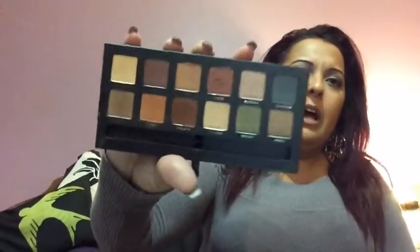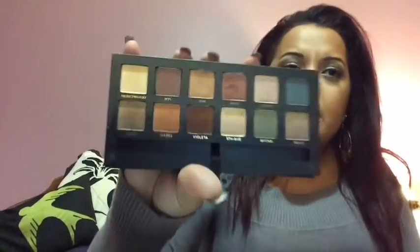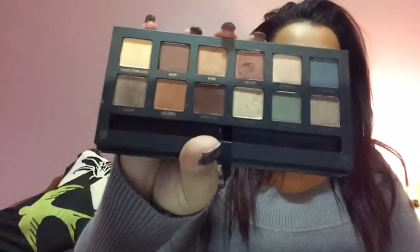The next eye palette I have been loving this month is a palette I purchased this month. This one is the Anastasia Master palette by Mario. Everybody and their mother is talking about this. It's a limited edition palette. This is what it looks like, very fall-esque. I have used this a few times and I absolutely love it. The shadows are so buttery. You can see that I swatched this one right here, and look at the imprint on my finger. That is how soft and creamy those shadows are.